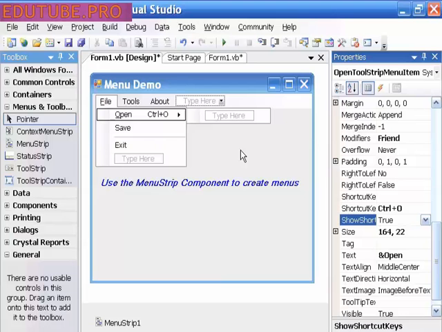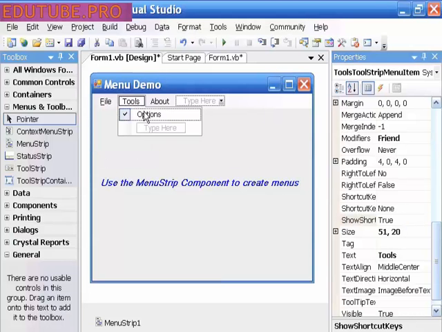Another property that can affect the way the menu will function for the user is the checked property. A menu item may contain a check mark beside it indicating that the item has been checked. Usually a check mark next to a menu item indicates that the option is currently selected. By default, the checked property is set to false. You can change it at design time or in code.